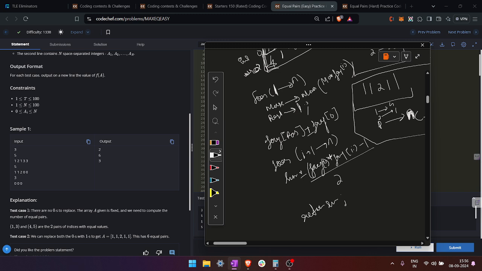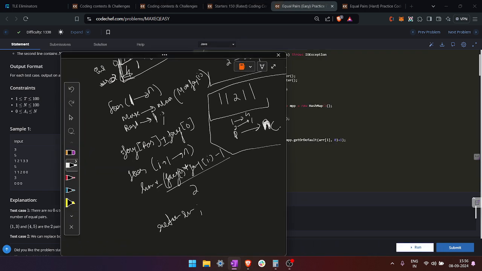So this is the pseudocode, and it is a very good approach. It's one of the easiest approaches. There is actually another approach, where you add up the count of zeros along with the maximum value, and then you again subtract the maximum value from the sum.